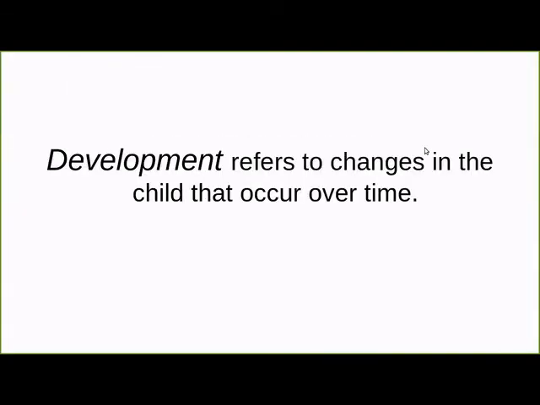And where I'm going to start today in this overview of child development as a science is with a simple definition of development. I want us all to remember that we're not talking about a picture or a photograph of a child frozen in time, a static image of just one day. We're taking a developmental perspective. We're looking at changes in the child that occur over time.